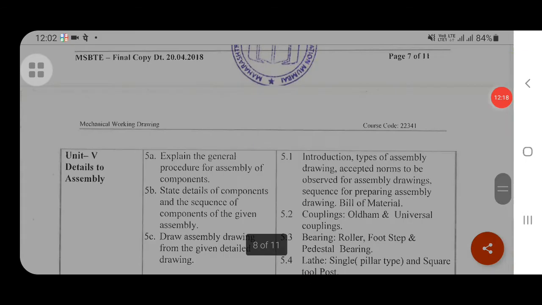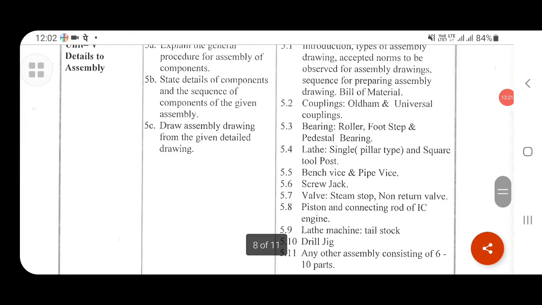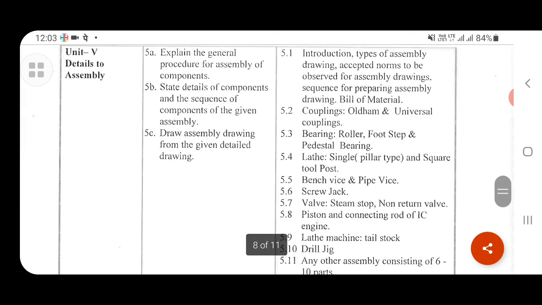The next chapter is details to assembly. There the details of the drawing are given, and with the help of those details, draw the assembly. First introduction, then sequence of assembly, then bill of material.